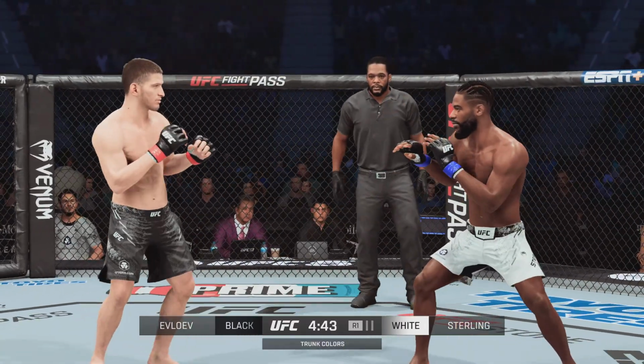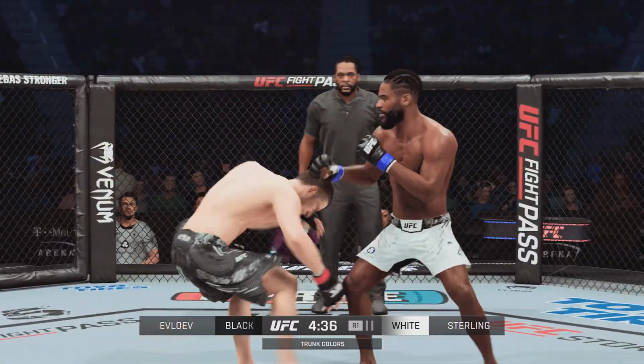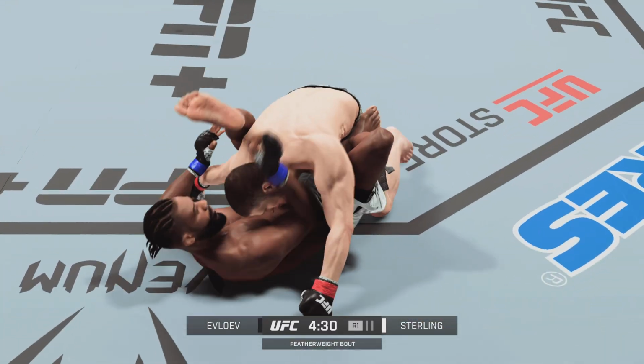Throws the teep. Oh, that's going to soften him up. Massive knee to the body. The opponent gets the early takedown. That did not take long. Pretty good execution on that early takedown.